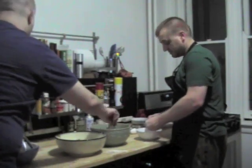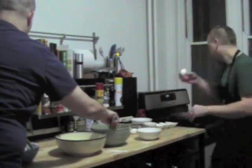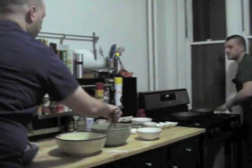I believe. Is that right? We go look up at the things and make sure that it says eggs beaten. I'm worried about how much vegetable oil. Yes, 2 large eggs beaten. How much vegetable oil was supposed to be in there?